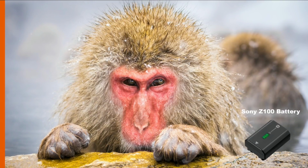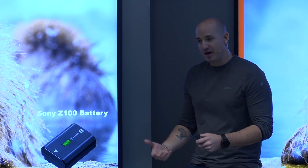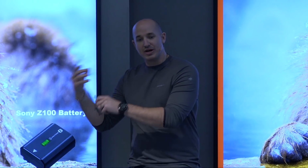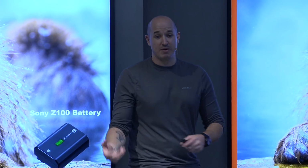In addition to that, it's important to talk about battery life. Mirrorless cameras, regardless of what any manufacturer tries to tell you, eat battery life. They're all digital. There are so many digital parts happening, so they're hard on batteries. In the first 2 generations of Sony cameras, as well as all of the mirrorless cameras out there, battery life was a challenge. We could only get a couple hundred shots per battery, and especially in cold or challenging environments, that usually was sped up. With the new Z100 battery that came out with the 3rd generation of Sony's mirrorless cameras, they've not only redone all the circuitry and redesigned the battery, but the power development and how they're organizing the power structure within the cameras has all been changed. So on a single battery, I can usually get 3,000 to 4,000 images when I'm doing my wildlife shots, which again is at least twice what you can get from any other mirrorless camera out there.